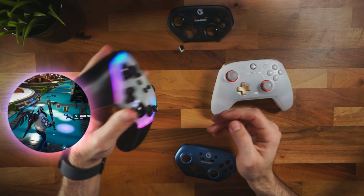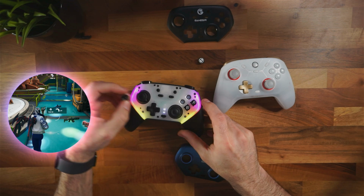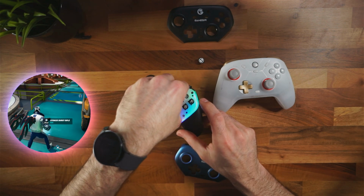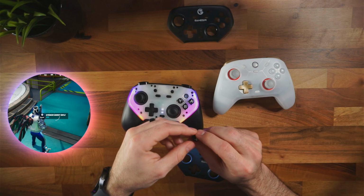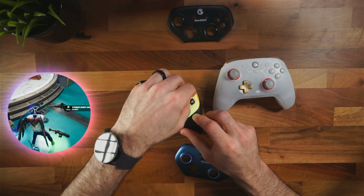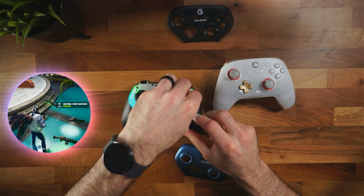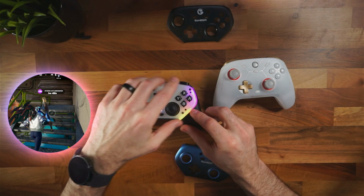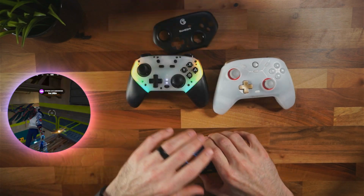And they are not magnetic, so they will fall out. I honestly thought they were magnetic. We're leaving that in. They kind of just fall into place right there and they'll be good to go. The faceplate with the magnetic front holds everything together. As you can see here, we can just switch it to the Xbox layout or the Nintendo Switch layout and we're good to go.